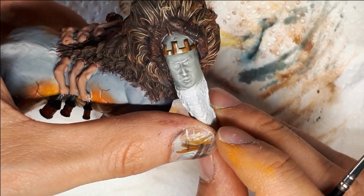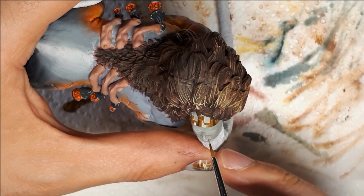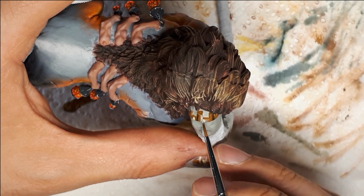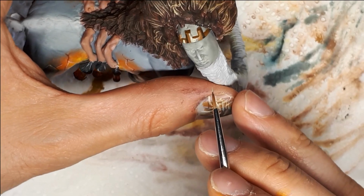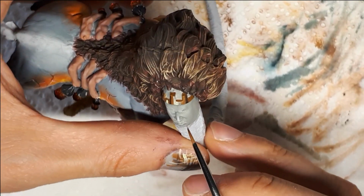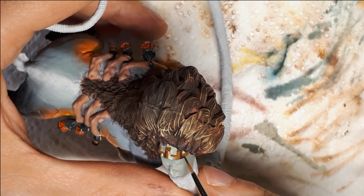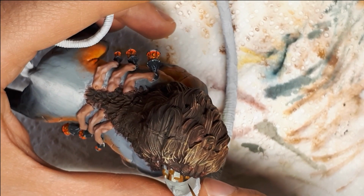So now I've edged in all the shadows and the highlights, and now we will work on smoothing them. So here I've started the smoothing process. Remember, it's a mix of Ice Yellow and the base color. So it's a medium, a color between these two colors.